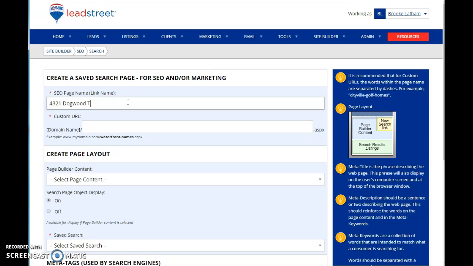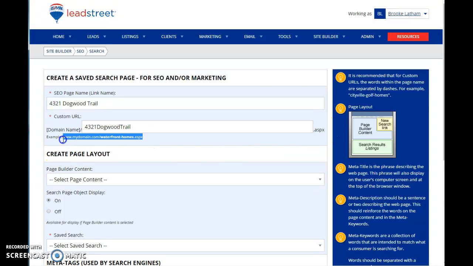And the reason why we're going to associate this with a search is because if they like this house, but it's not necessarily in their price range or what they like, but they want to be in that same neighborhood, we can give them all of the active listings in that neighborhood. So I'm going to take this, I'm going to copy it, I'm going to bring it down, and I'm going to remove the spaces because this is eventually going to become one long URL.